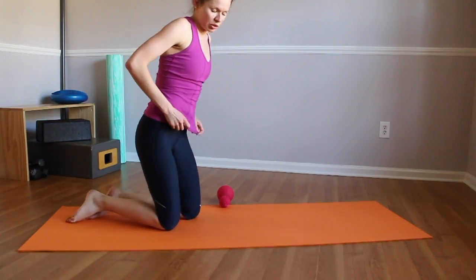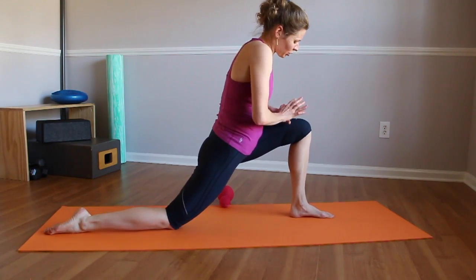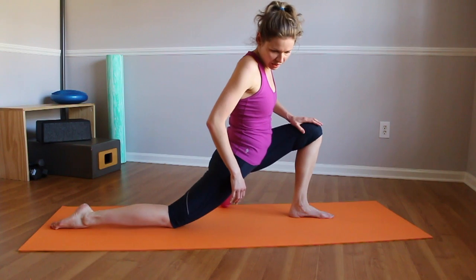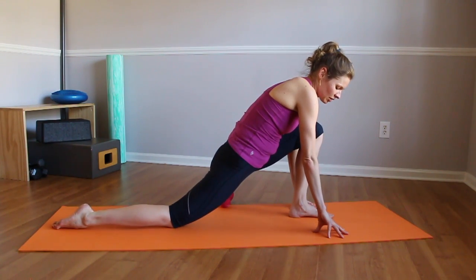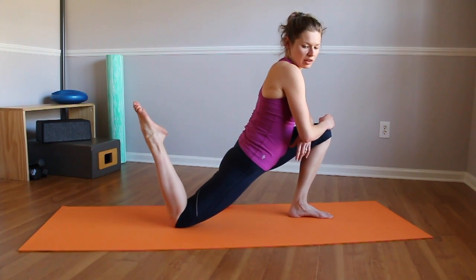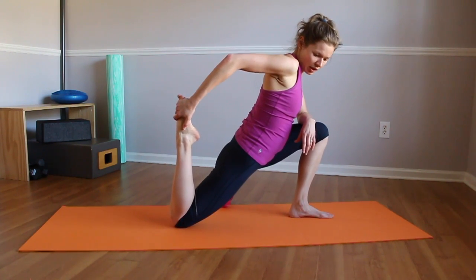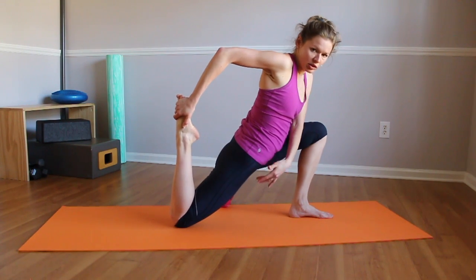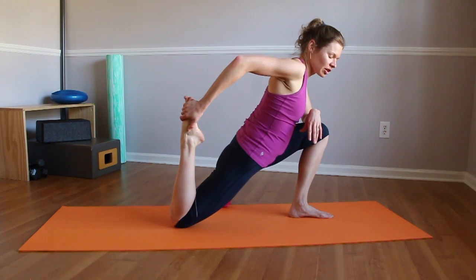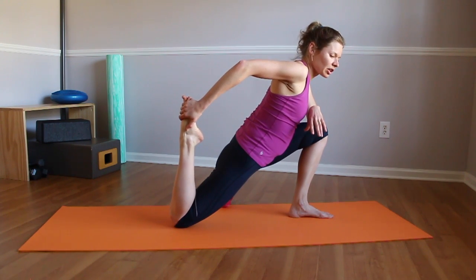Lift up. Another way to stretch is to place the foot forward and then apply pressure with the weight of your body forward. Go ahead and lean down, so you're going into your hip flexor over here. You can keep your hands down, or keep them over here if you have enough flexibility. Now you can try to bring the back leg up and then pull it back again. You can use a strap or a belt over here, and this will really get deep into your quadricep. Hold it here, lean forward, try to isolate this muscle, and use your core to support and control the rest of your body.